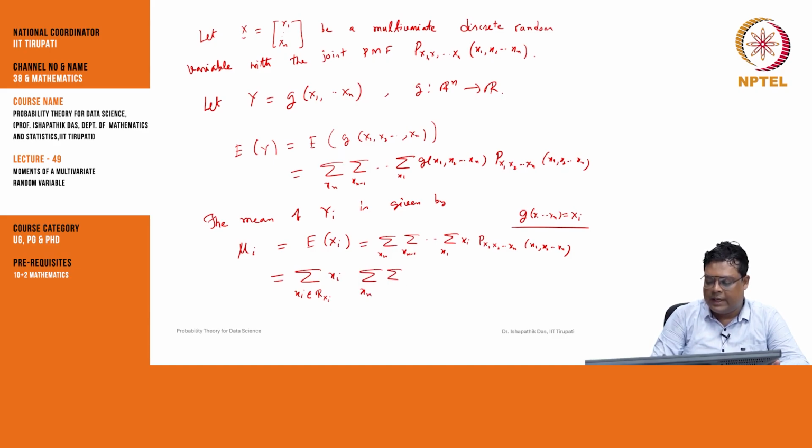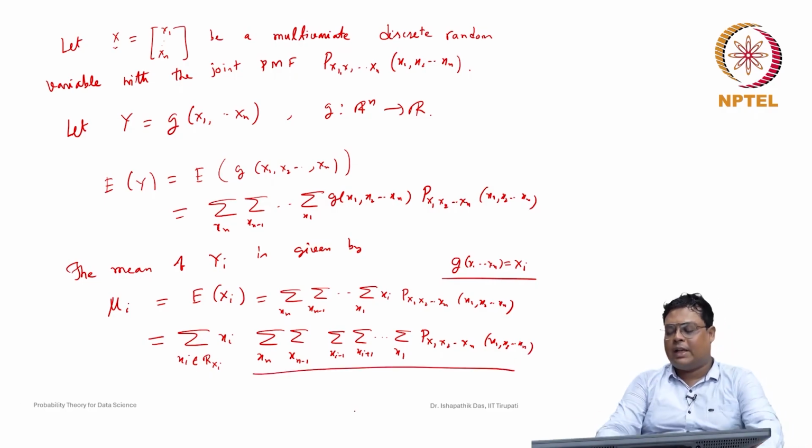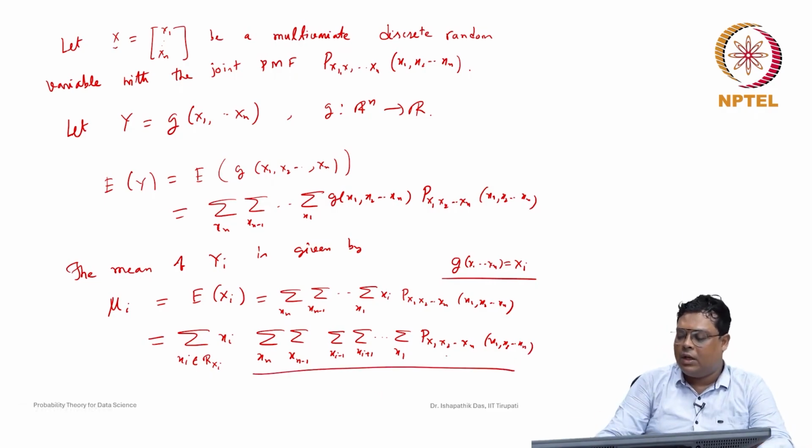So basically xi can also be xn, in that case we will not take the sum of this. That is why we should write it in this way: xi minus 1, xi plus 1, because for the ith variable we are not taking the sum here, and then x1, x2, xn. So remember what this value is: we are taking the sum of the joint probability mass function over all the variables except xi.